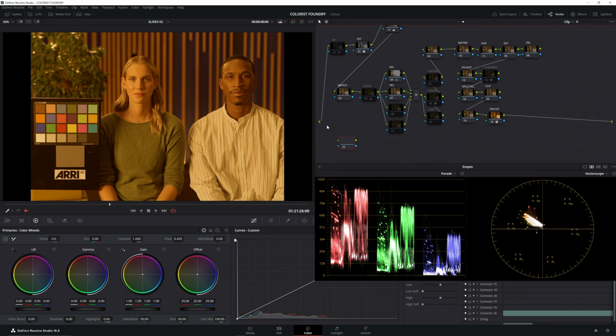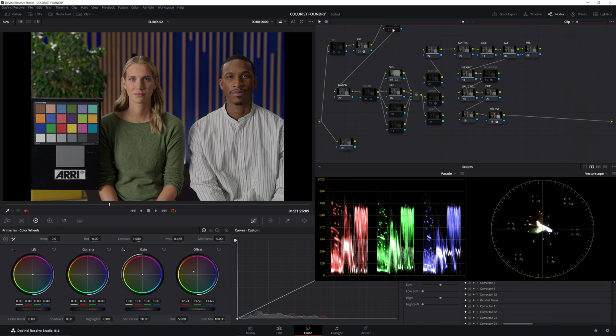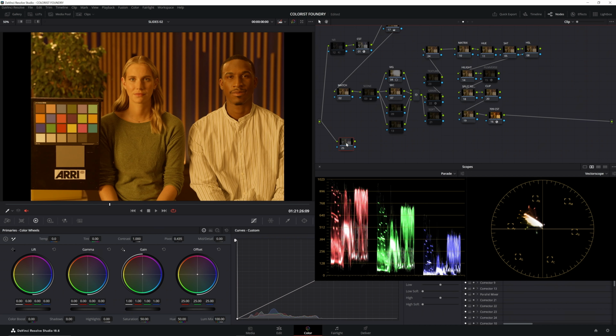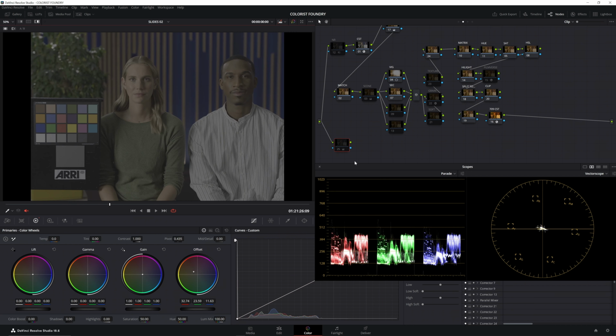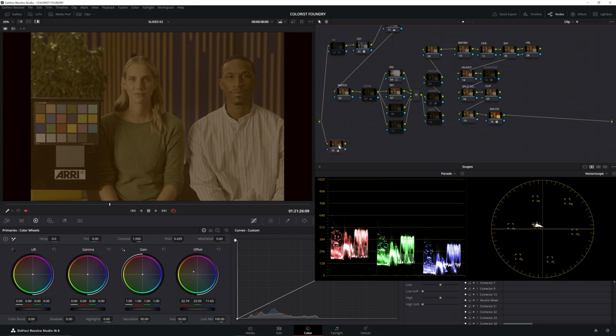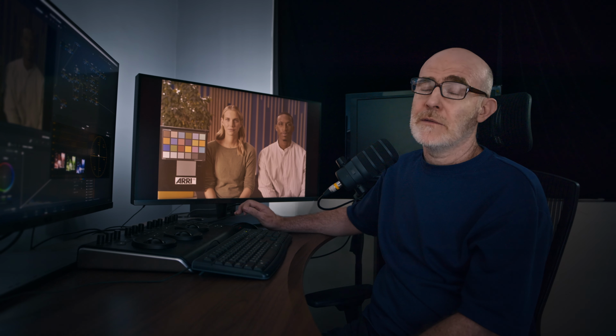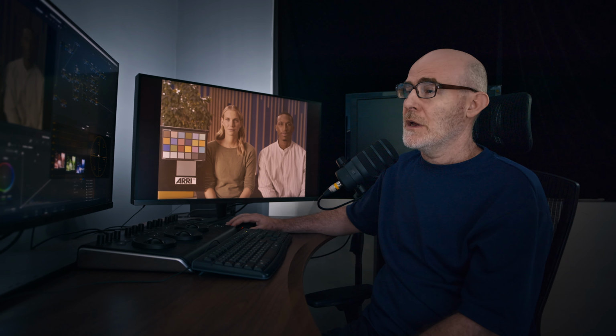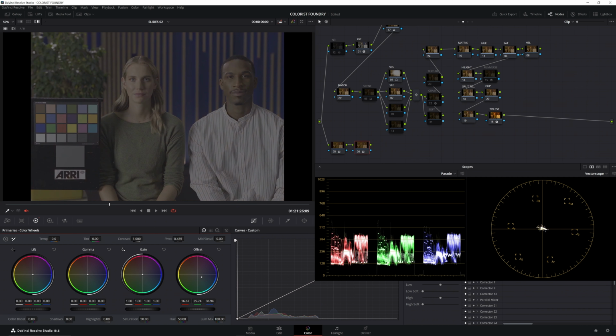It might be a bad solution. One thing you could do is make a separate channel that's only for keying. You're never going to use this in the final image. It's going to be totally for keying. I'm going to highlight that node again so we can see what's going on. Again, I'm going to assume that this is the wash they actually shot with, so this is the signal I'm getting at the beginning of my node stack. If you bring it here from the beginning, then it's never going to change, which is one benefit. So you can do the balancing to bring it back.